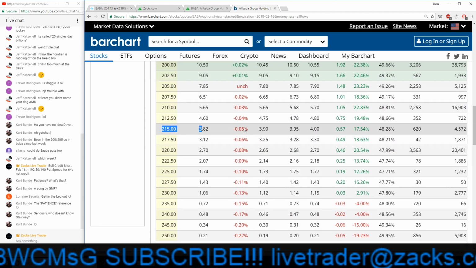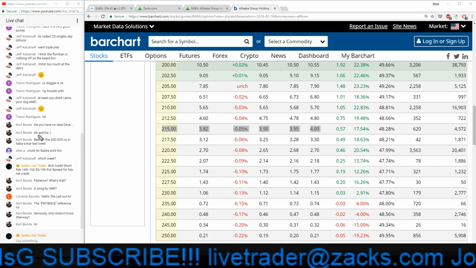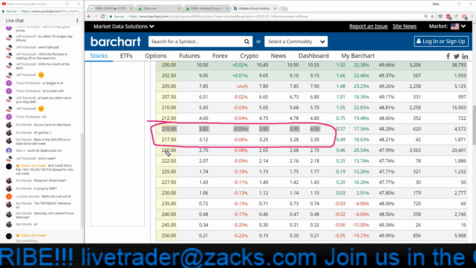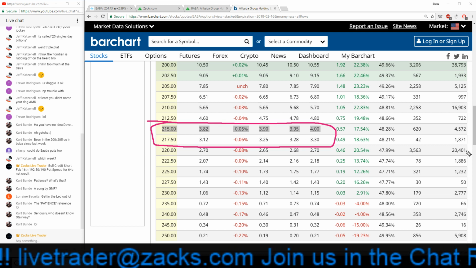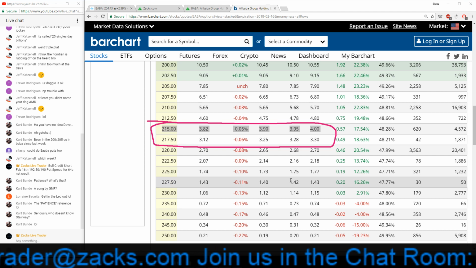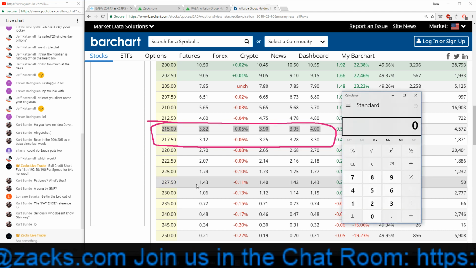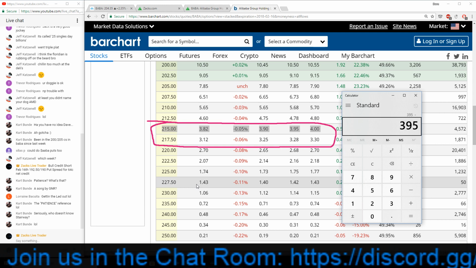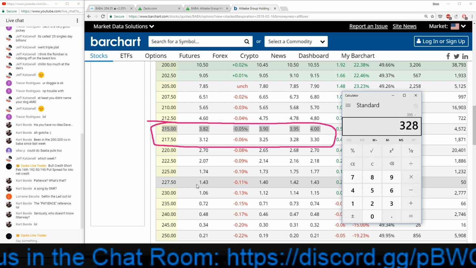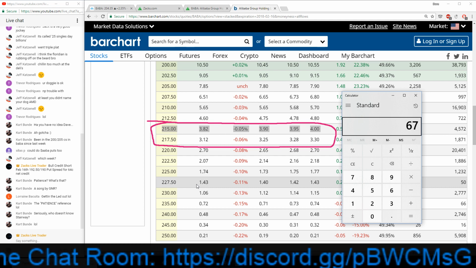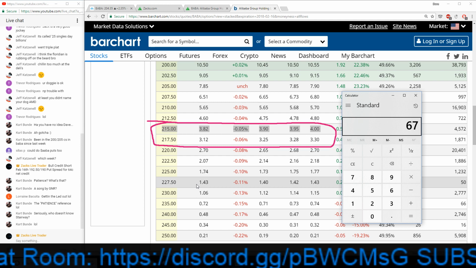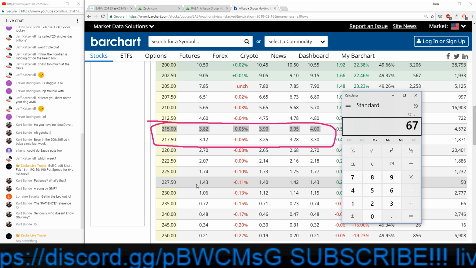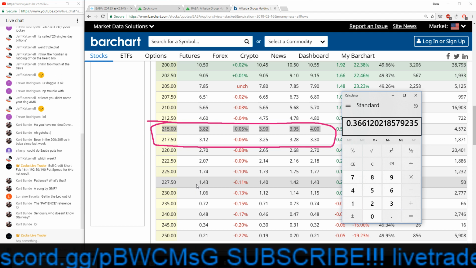We could say 215 is where this market, well, it's 216 technically. But you bears could do something like this. This is the February 16th expiration. Selling the 215 call, you're going to get $3.95. Simultaneously buying the 217.50, you're going to give $3.28 of that back. $0.67 is the net credit. Difference in the strike price, $2.50 minus the $0.67. Makes $0.67 on $1.83, or 36%, okay?